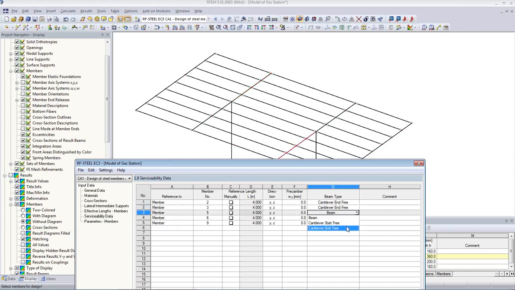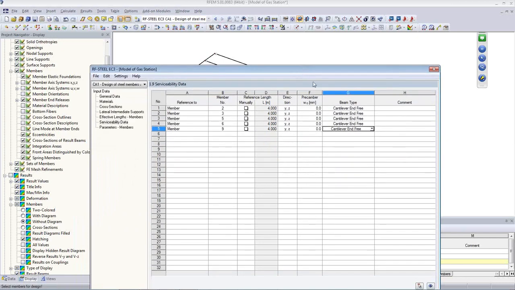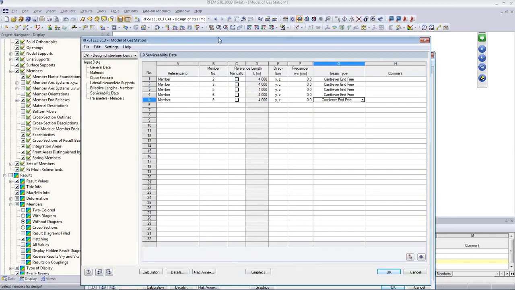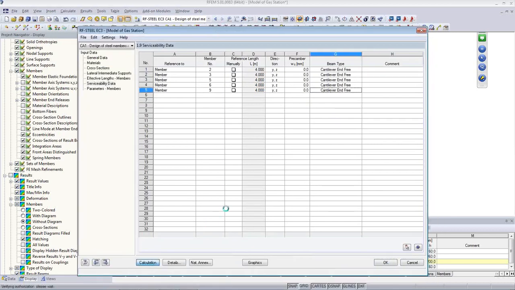So I check here free end. And from the other members, 1, 2, 3, 4, and from the other member, this one, I modeled it from right to left. I'll also use the free end at the end. So it's a difference if you have a cantilever situation or whether you have a beam situation where the maximum deflection will be maybe in between the 2 nodes, and in the cantilever problem it will be at one end. Okay, and we run the analysis again.